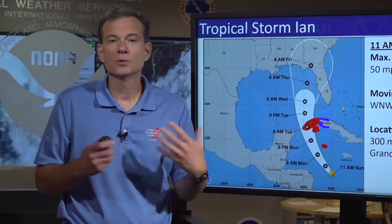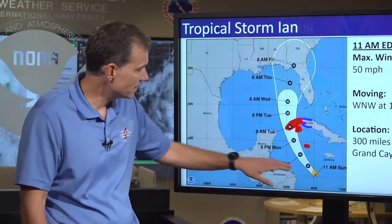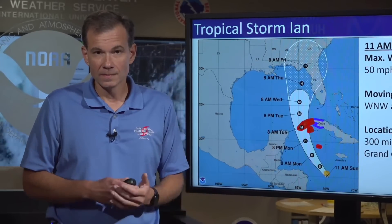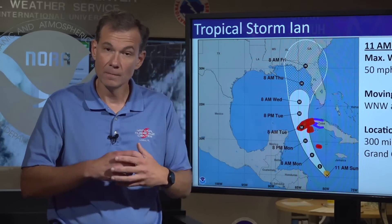The other thing that's going to be a little disorienting, especially as we move into tonight, is that the current satellite image is not overly impressive. We've seen time and time again that people base their risk on how the storm currently looks, and this isn't all that impressive relative to how a well-defined hurricane might look. That will be a mistake — as Ian intensifies over the northwest Caribbean and moves into the eastern Gulf of Mexico, its satellite appearance is going to be really, really impressive. I'm going to warn you that as you see this unfold, it may actually be a little unsettling as that satellite image really builds out.